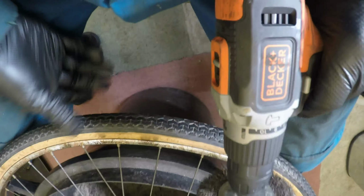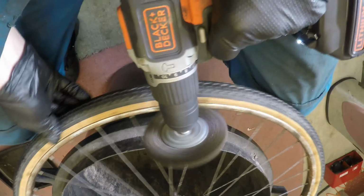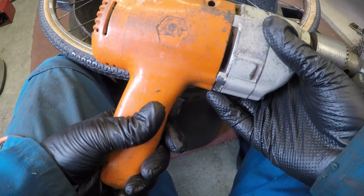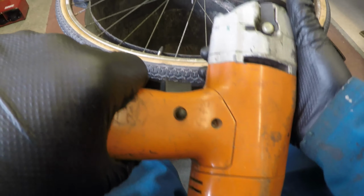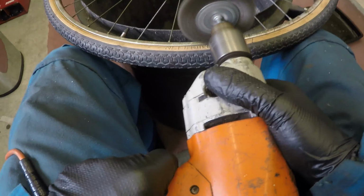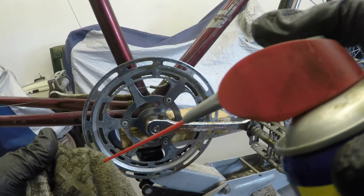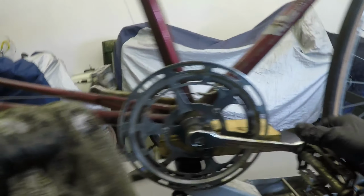Let's see if we can get some of this rust off the edges to start with anyway. Decided to use the elderly Black & Decker. This is from about 1978-79 type of thing. It'll save the battery running out in my cordless. Have a wee look at this. I'll try to drop some WD-40. Oh yeah, that'll do the job.